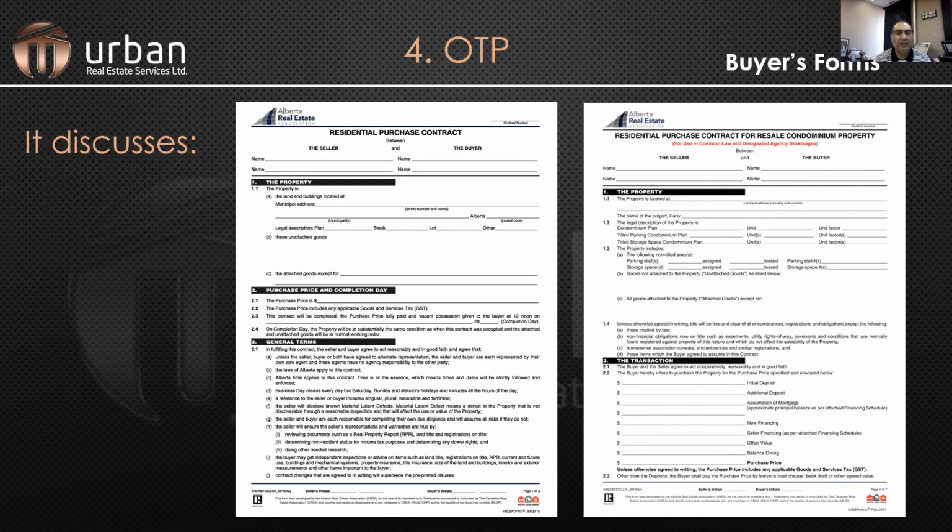The property you are buying, its municipal address and legal description from the land title, will be in section 1. The most important thing comes in section 2, which is the offer and the completion date or possession date. Then the general terms which follow are the ones you should have already discussed with them if you have done your job properly in CRG and in EBRA.